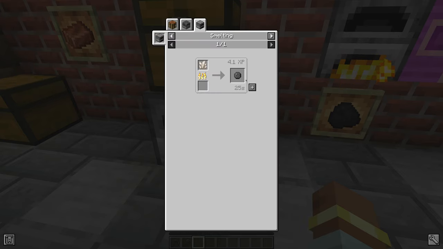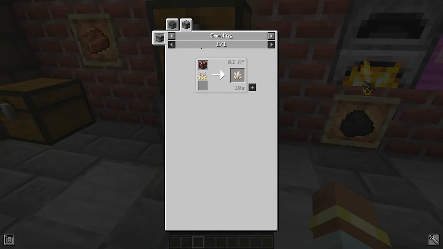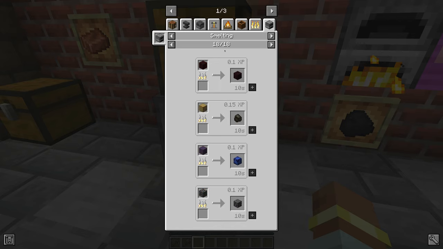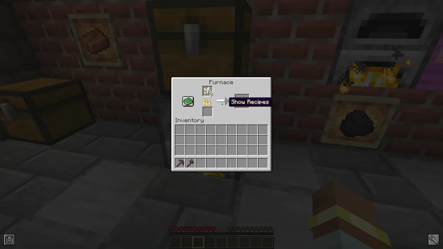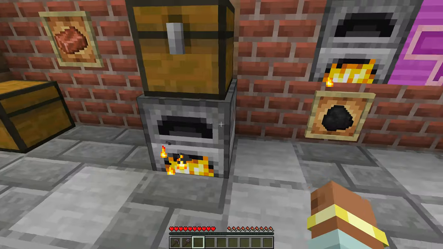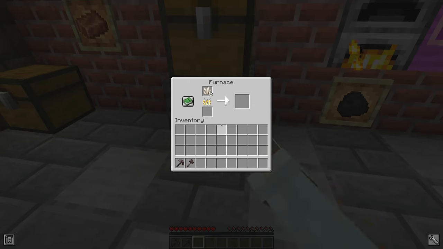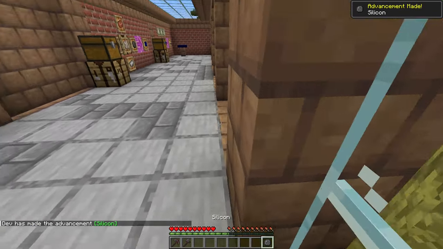Here we go. As you can see, normal smelting recipes need 10 seconds, and this one needs 25 seconds. And then, if it's ready, you can take the silicon.